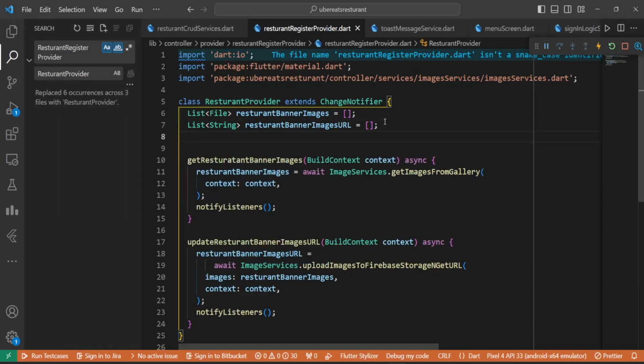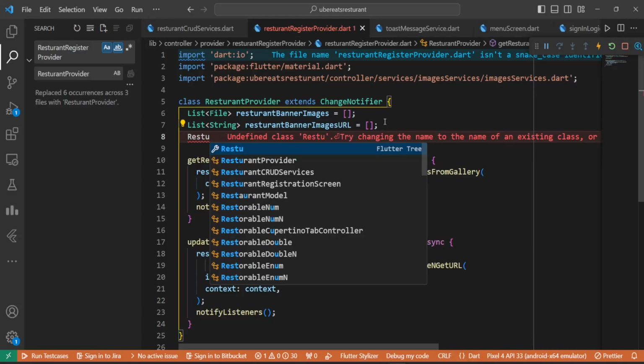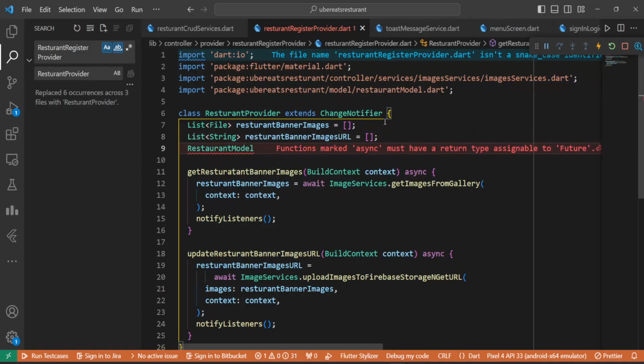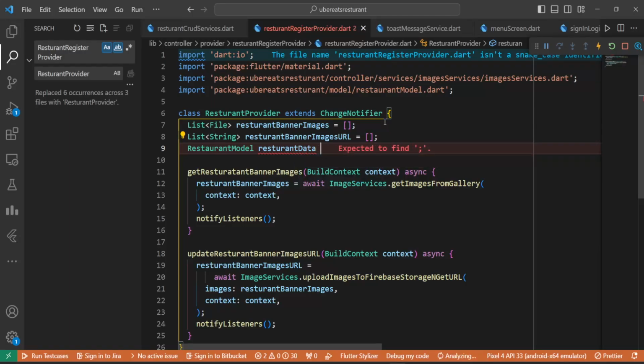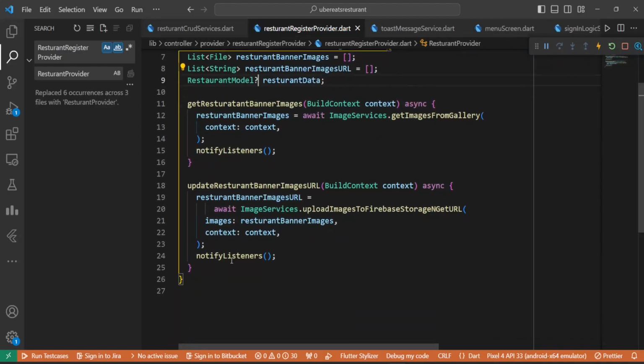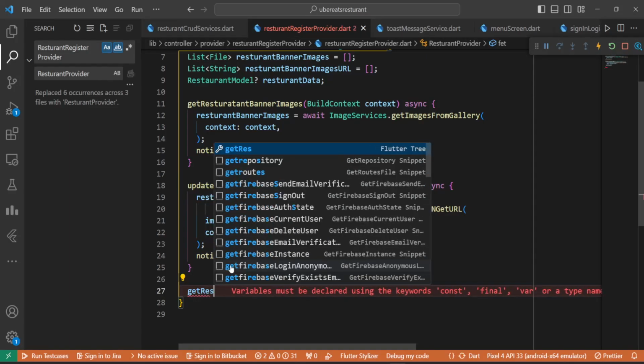So here we will go with restaurant model, restaurant data equals, it's going to be empty by default. We will add a question mark as for null check. We will add a new function here, and it's going to be get restaurant data.